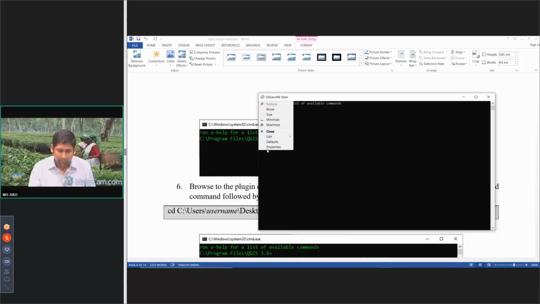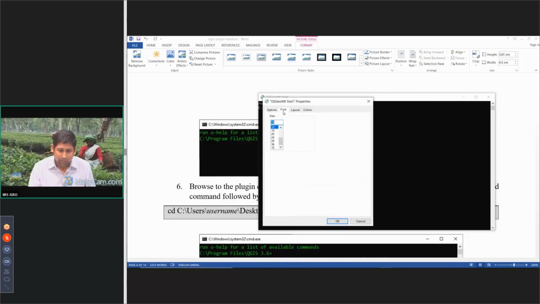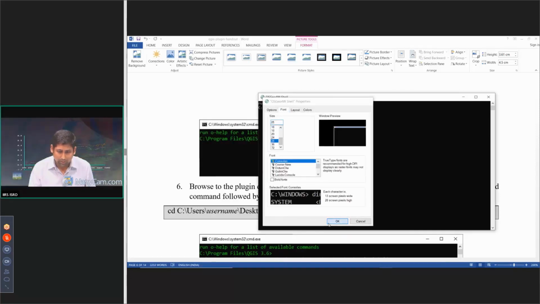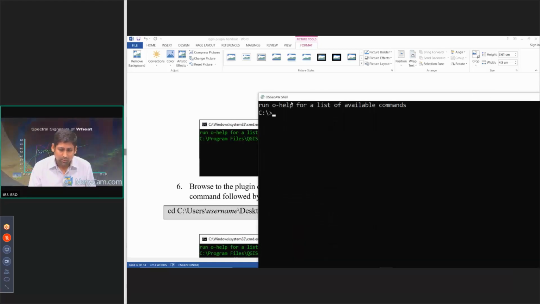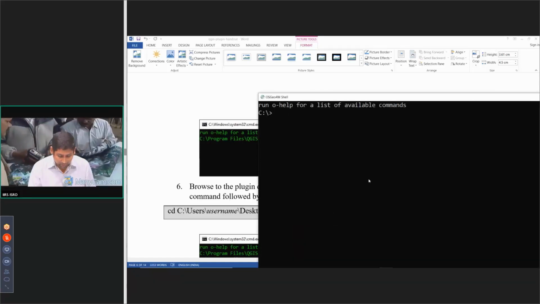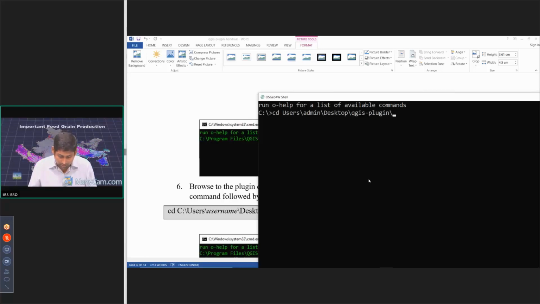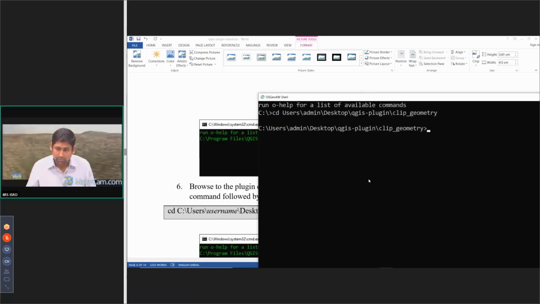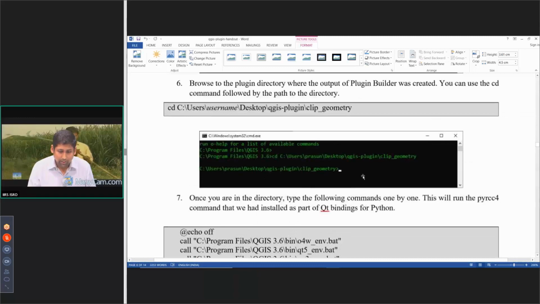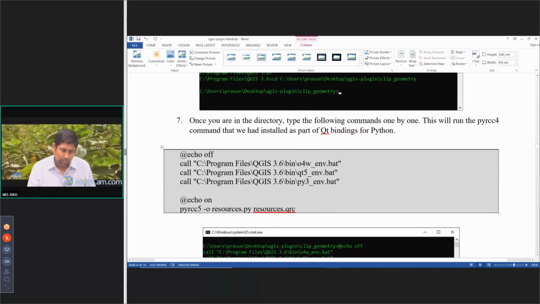Let me just increase the font. And here you navigate to today's folder. So let's say user/admin/desktop/QGIS plugin/clip underscore geometry. And then you type these 6 commands one by one.